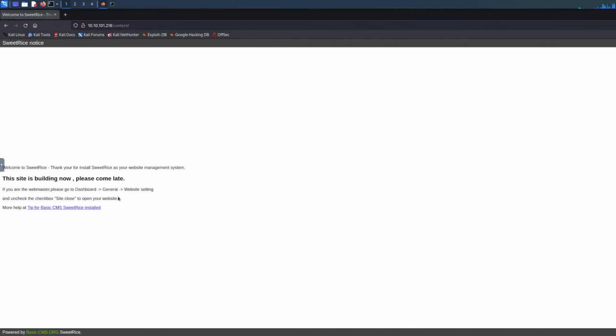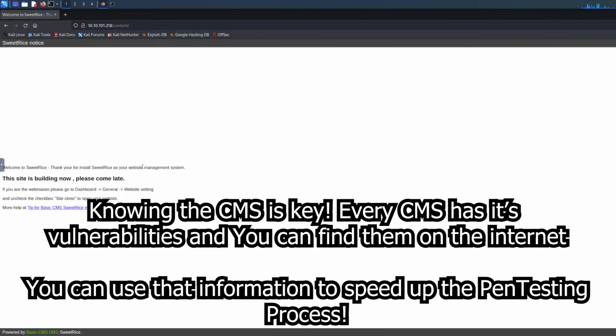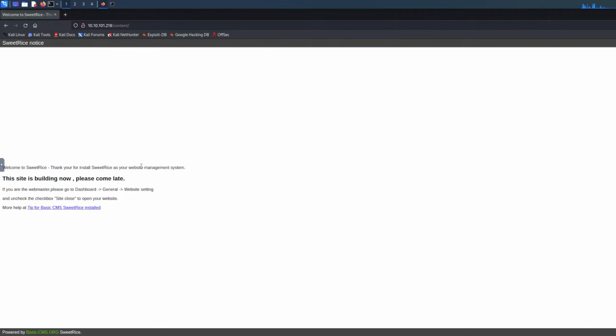So now this is also a breakthrough of information, because what happens is it gave us a CMS, SweetRice. Notice, as you can see, SweetRice everywhere. And it says your website management system, which is CMS, right? I like to call it a website engine. I don't know why, which technically for me it makes sense because it's a website engine. Whatever you call it, if you call it CMS or you say WordPress, everyone knows what you're talking about.